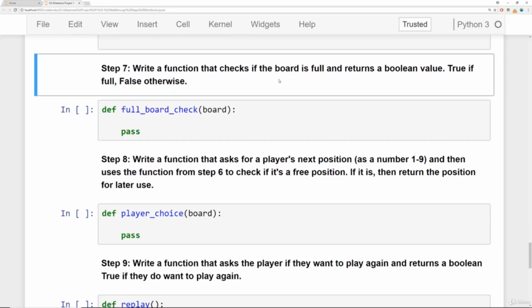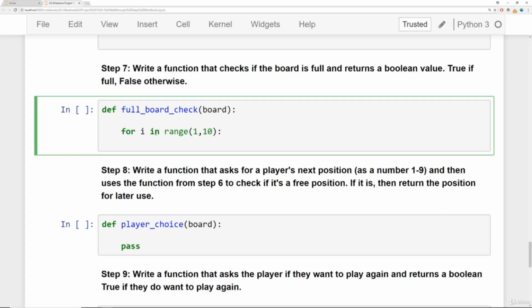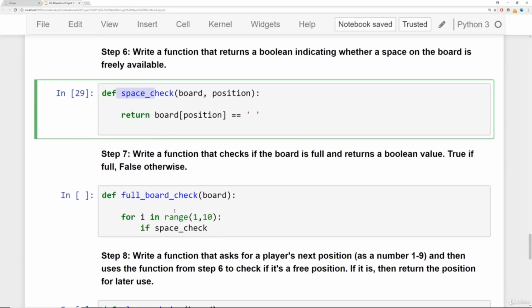Then step 7 is to write a function that checks if the board is full and returns a boolean value. True if full, false otherwise. So to do this, we're going to run a for loop that goes for i in range 1 through 10, because there's 9 spaces on the board starting from 1 and then up to, but not including 10. We're going to say if, and then we can call our space check function that we just defined up here.